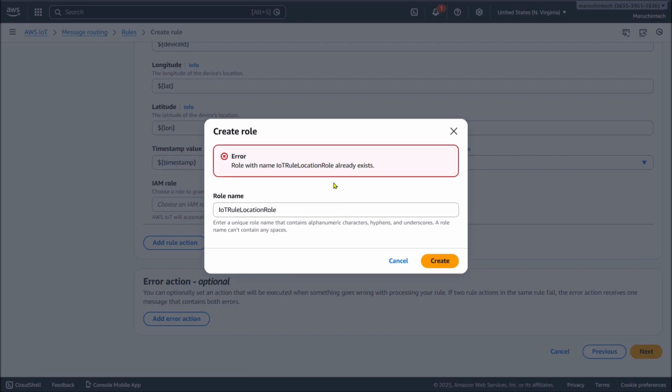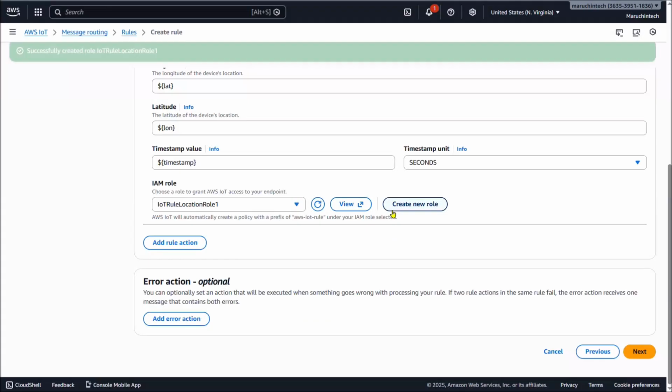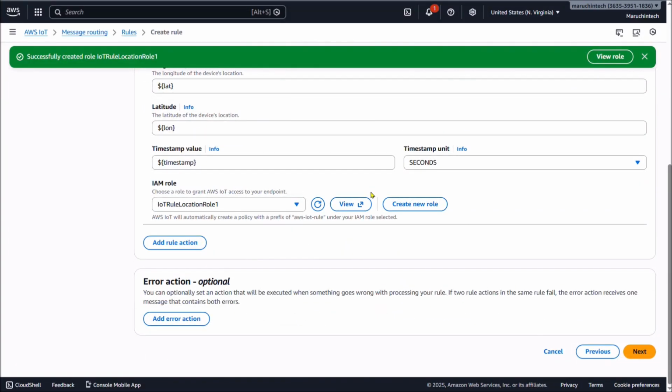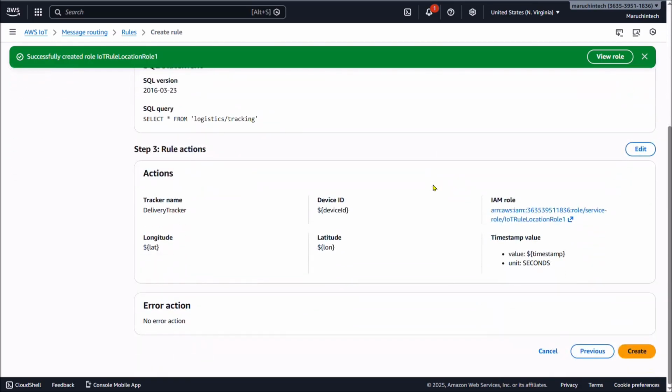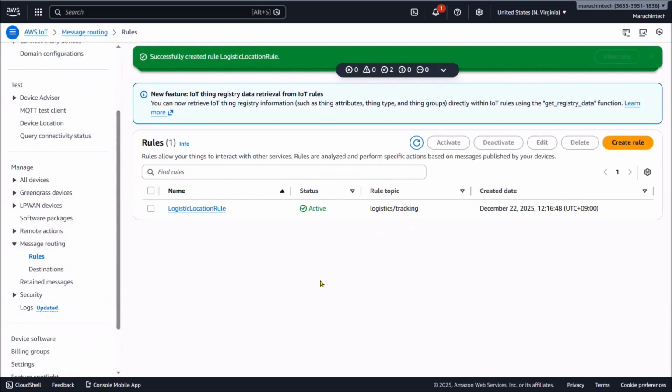I already have this one, so you're going to change the name to, for example, IoT rule location role 1, and click on create. The permission will be configured automatically. Click on next, then review the details, scroll down to the bottom and click on create to finish the setting of the rule.